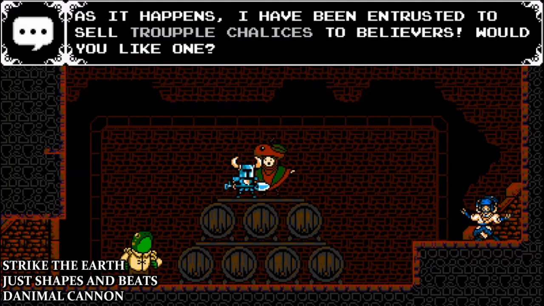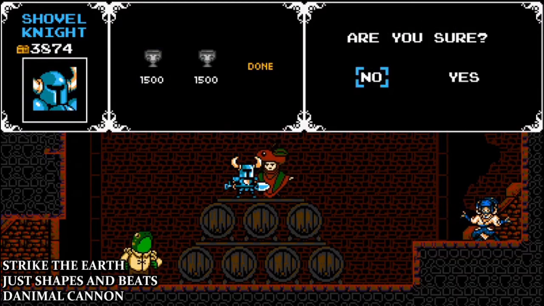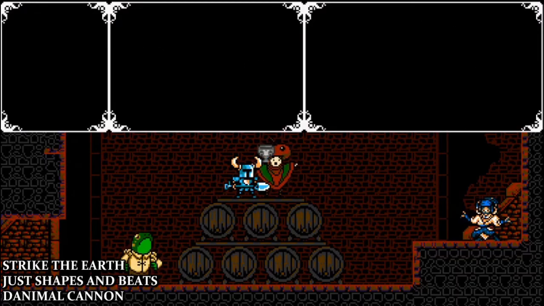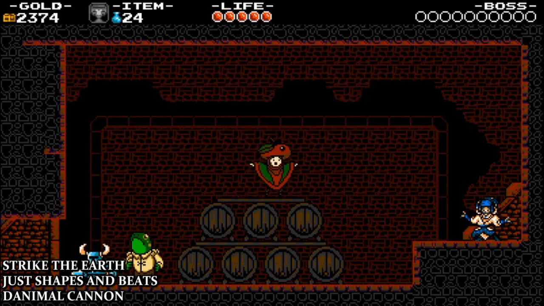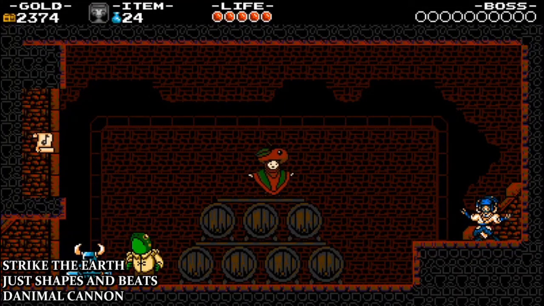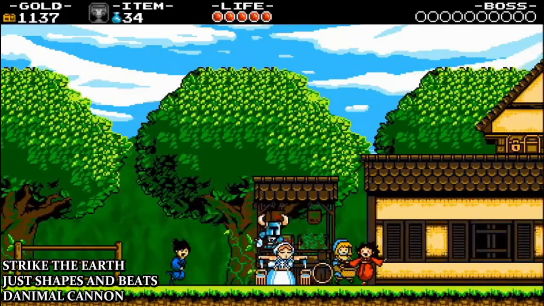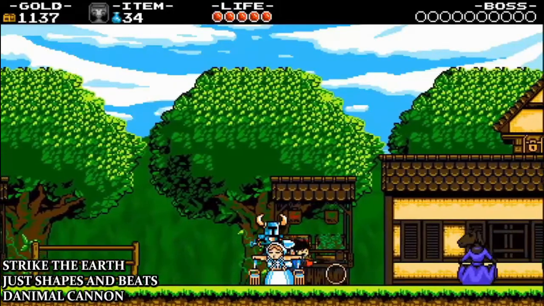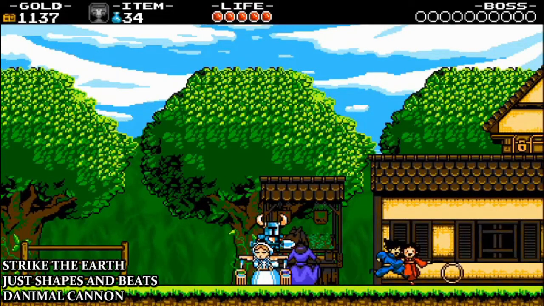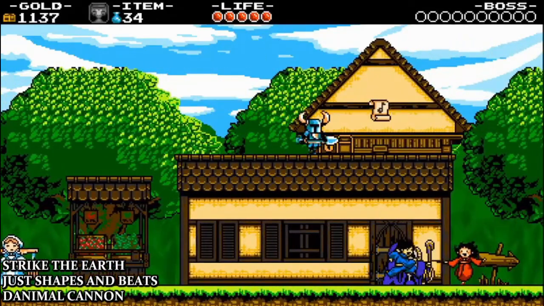Next to Chester is where you can purchase not one but two Troupple Chalices, each sold for 1,500 gold. Don't forget to also hit this hidden part of the wall in order to get scroll number 7, the Local Happenstance. You can get scroll number 6, Pastorale, by standing on top of the bucket lady and using her as a platform in order to get the sheet on top of the house.